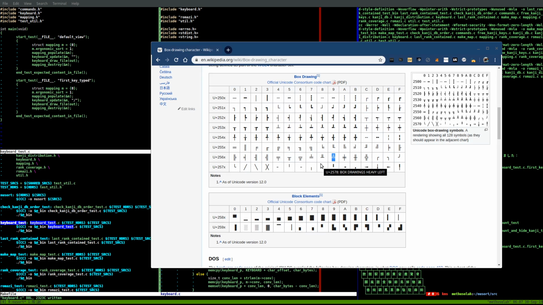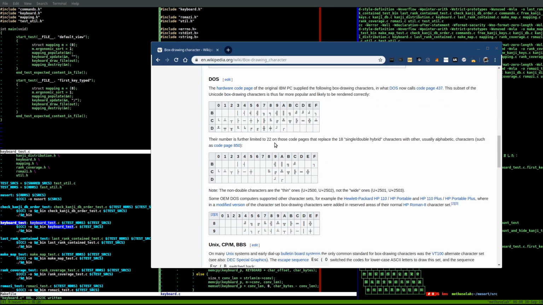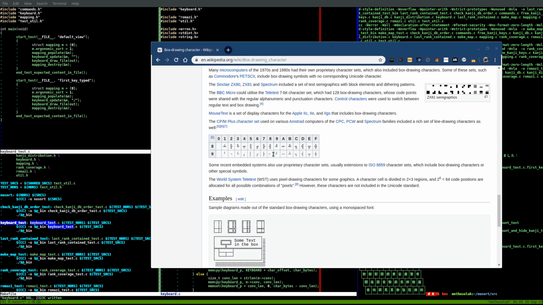I don't see it here. So maybe this is not something that we are supposed to have. That would be unfortunate. But we have it here, right? We kind of have that here. But I guess that we don't have it otherwise. Oh, wait, do we have it here maybe? No. What are these? Set of line drawing characters as well.